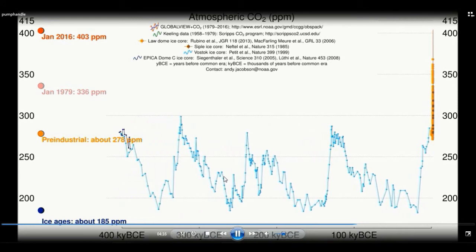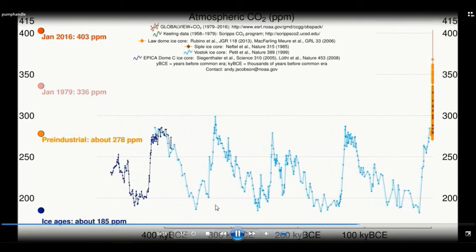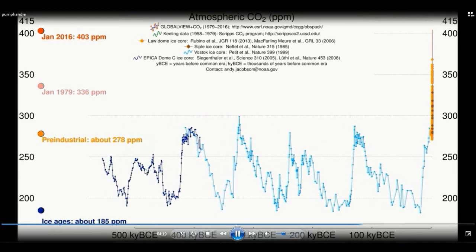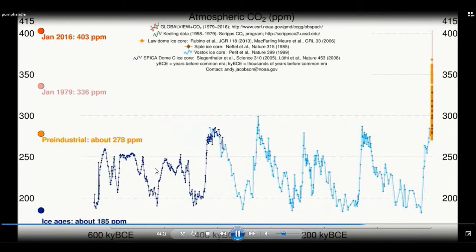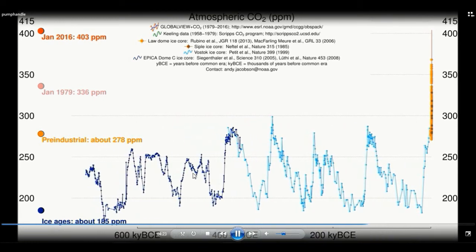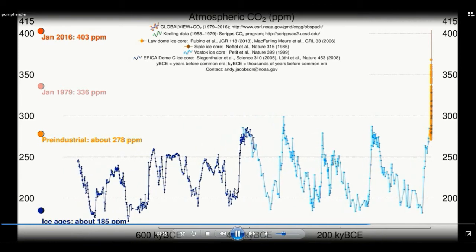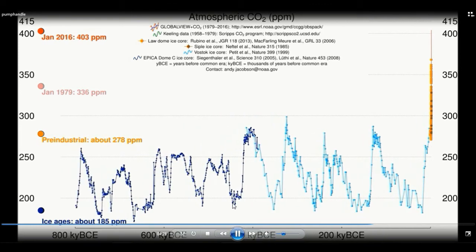It goes up and down and up and down and up and down again. Now this dark blue line is another ice core. This also has cycles in carbon dioxide concentrations. Anything that is below 200 parts per million has very low carbon dioxide concentrations. These show periods when the earth was experiencing an ice age.